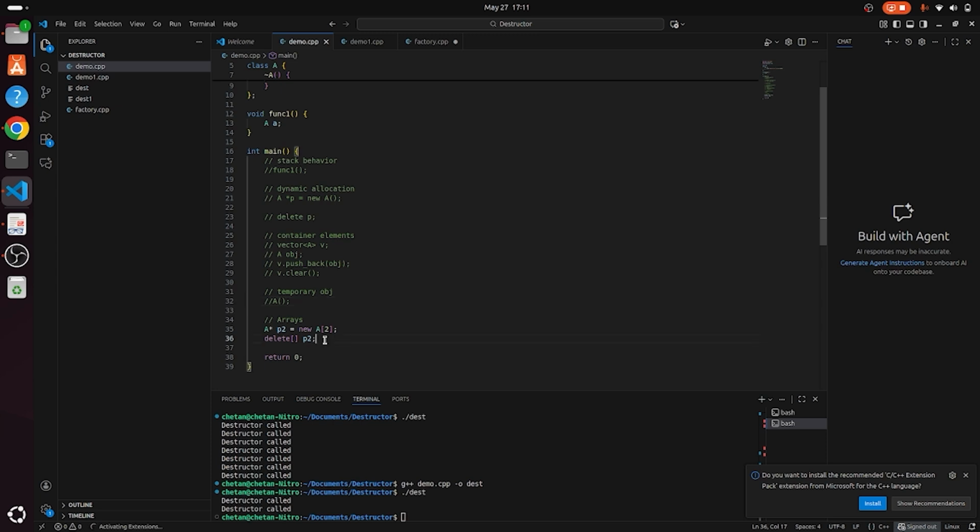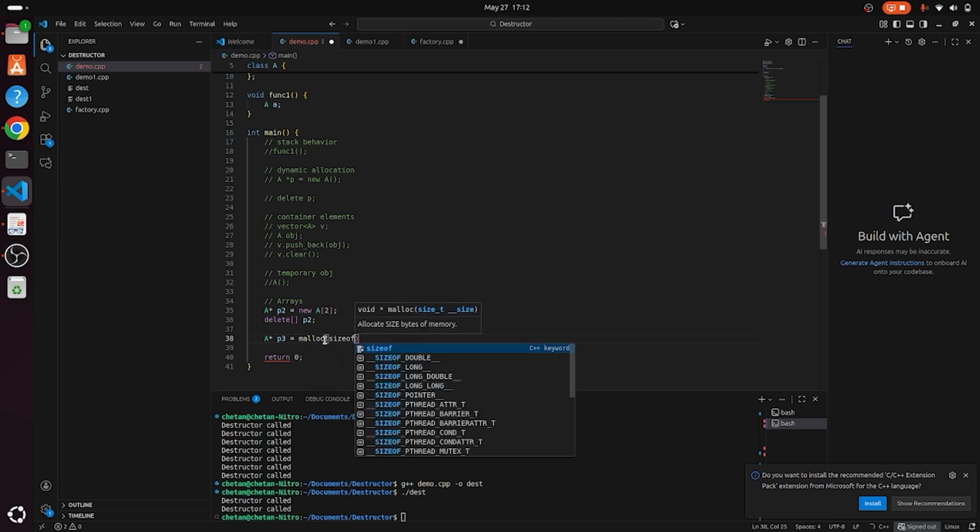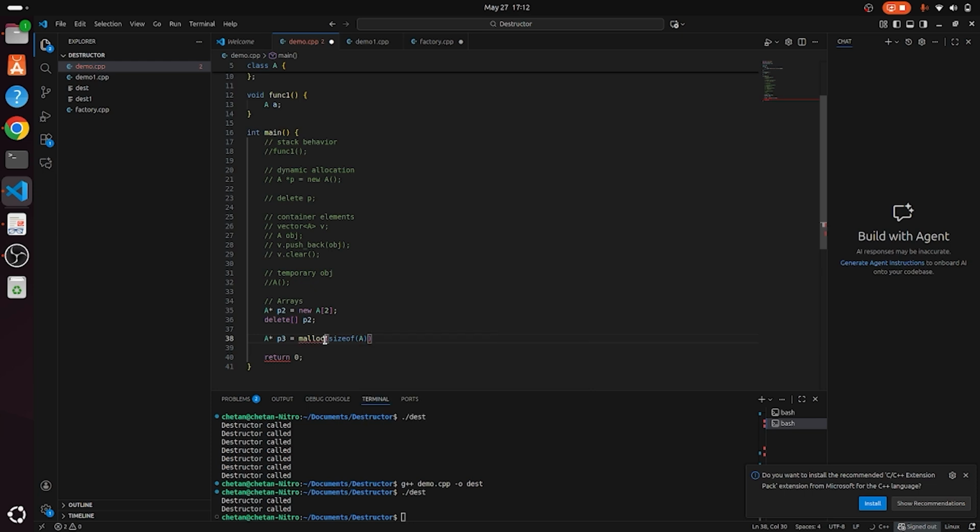Now there is one more way you can allocate the memory, which is using malloc. So again, we are going to have an A star, or a pointer, and this time we are going to keep it in P3, and we are going to use malloc, and inside this, I'll just pass size of A. Now since it returns a void pointer, I have to typecast it to A star.